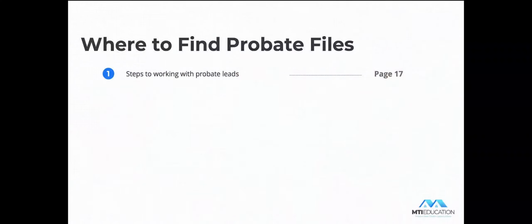Steps to working with probate. The first thing that I want you to do is to find a case number, okay? And once you find a case number, now you can view the file at the courthouse or online. Some of this information may be available online, again, it comes down to money. I'm sorry, but that's the truth.